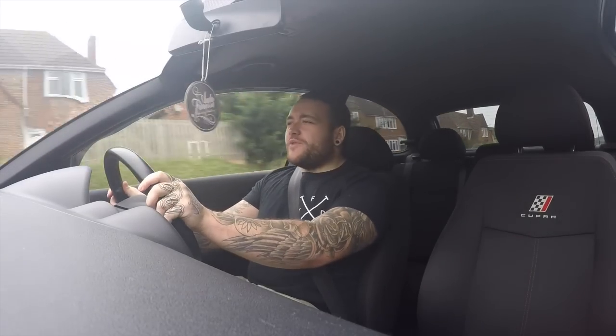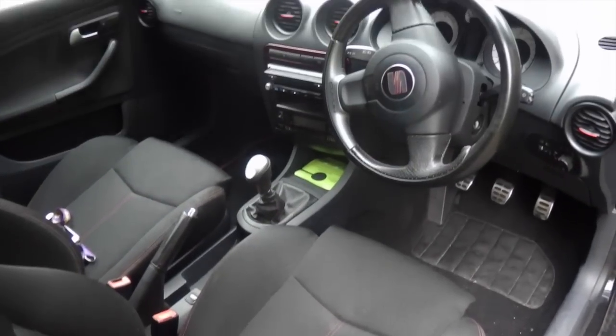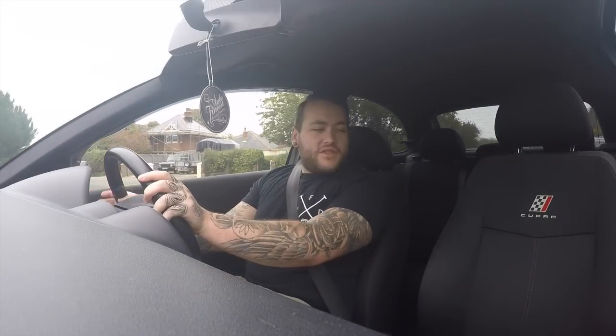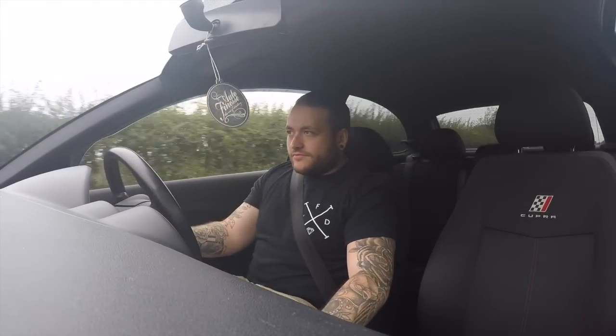So first impressions with getting in this car, the driving position, steering wheel and dash sort of goes in on the driver, so you're a bit further forward than the passenger side would be, but it's quite nice because it's sort of round you. Comfort wise, seats are quite comfy. They're not as, see, I think I'm in a Japanese car because I just put the bloody wipers on.